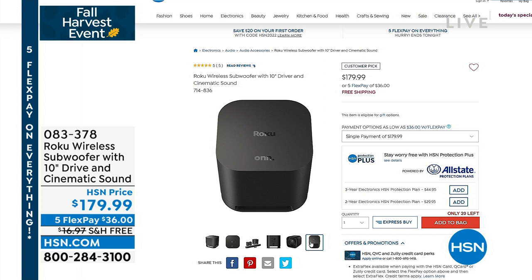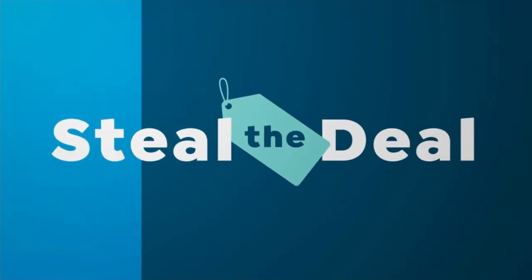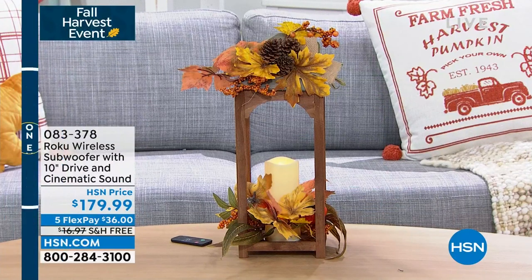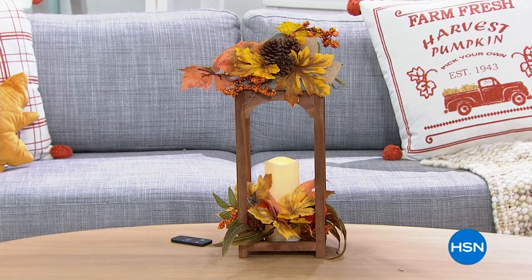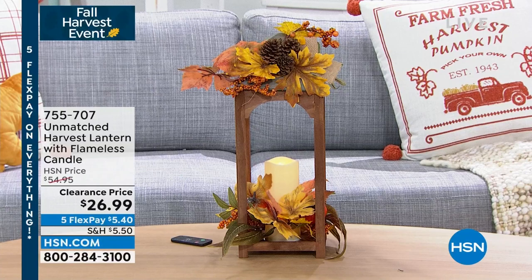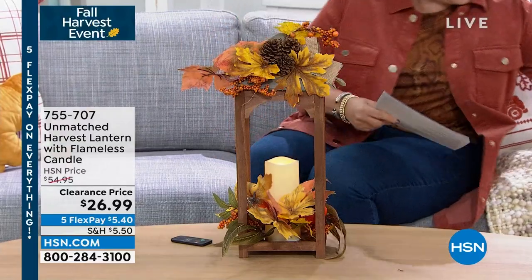Now also today, I've got a steal the deal item. Our steal the deal item is available, and so I just want to give you a peek at that. It's that beautiful item that you're looking at right now, and I'm gonna walk over to it. It is the unmatched harvest candle with the flameless candle in it. Is that what it is? Yes, it is. Look at how good I am. $26.99.